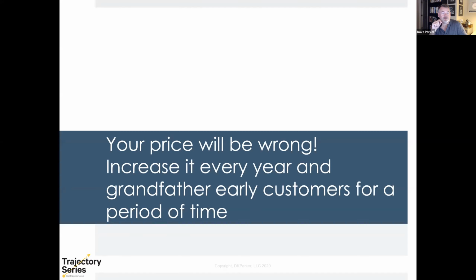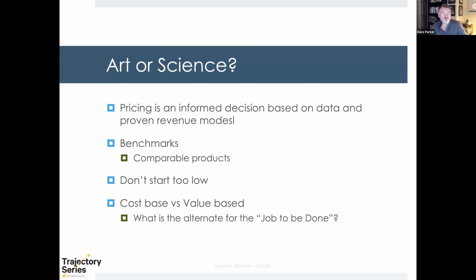A lot of founders are trying to make it perfect. My reference yesterday to Bezos is, his goal at Amazon was to make a decision when he had 70% of the information, not to take the time to get to 90%, let alone 100%. When you have 70% of the information, you can make an informed decision. So know that your pricing will be wrong, and you're going to change it multiple times. You're not going to change it every quarter, but one of the recommendations I'm going to make is you look at it on at least a quarterly basis. How you do that and what you do with your customers as you grow, we'll break down as well. So pricing is a combination of art and science.